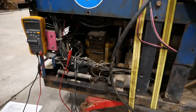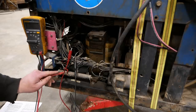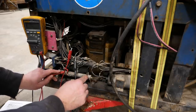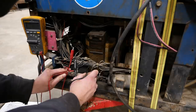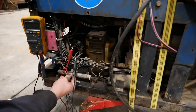We could probably make it work, but I was thinking, looks like the damage is only on kind of that end. I wonder if the other end of the resistor is still good. Nothing there. 3 mega ohms. 5 ohms. So let's just try this. Let's just move this down. It's like about the same spot, doesn't it?